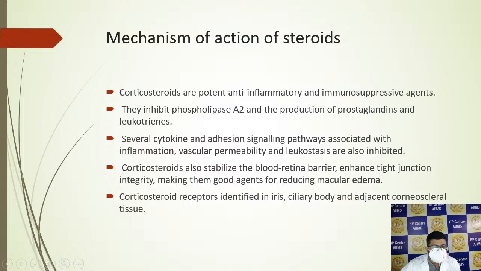So first we'll discuss the mechanism of action of steroids. As we all know, corticosteroids are potent anti-inflammatory as well as immunosuppressive agents. They inhibit phospholipase A2, therefore inhibiting both the COX and the LOX pathway, and inhibit the production of prostaglandins and the leukotrienes. They also inhibit several cytokine and adhesion signaling pathways associated with inflammation and vascular permeability. They also stabilize the blood-retinal barrier and enhance the tight junction integrity, making them good agents for reducing macular edema. And corticosteroid receptors are identified in the iris, ciliary body, and the adjacent corneoscleral tissue.